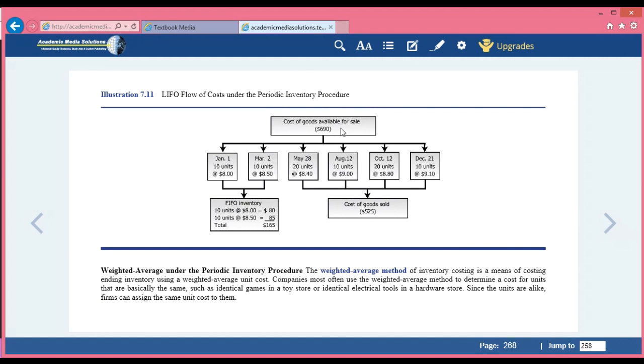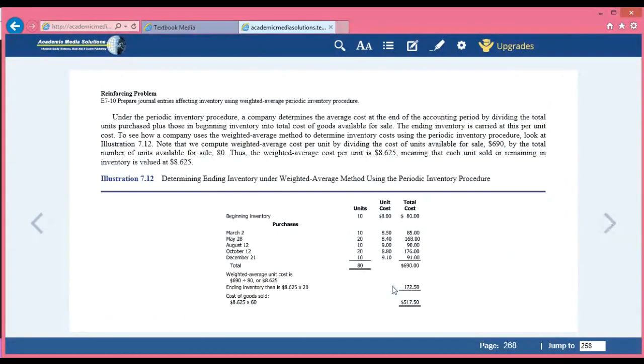So again, you've got cost of goods available for sale. The assumption they're making when they count their ending inventory is that the last items in were sold. So they're going to value their ending inventory based on the cost of the oldest items that they bought. Okay? And then weighted average is really pretty simple. You just add up all of your cost for everything that you bought in your beginning inventory, divide it by the total number of units to come up with an average. And you multiply that average price by the number of units in ending inventory, and that's how you get your cost. So weighted average is really very simple.